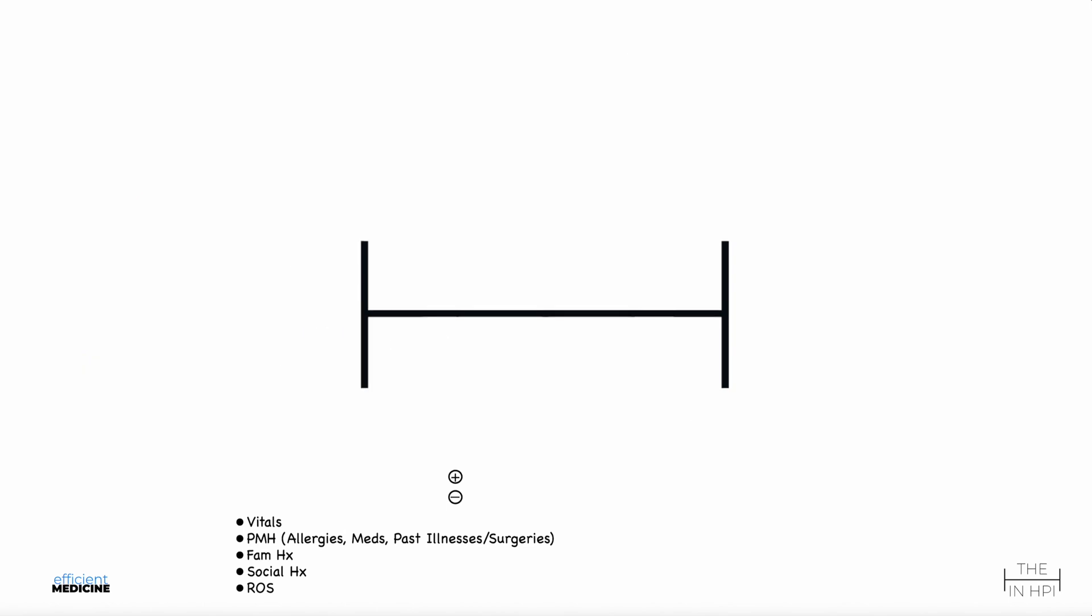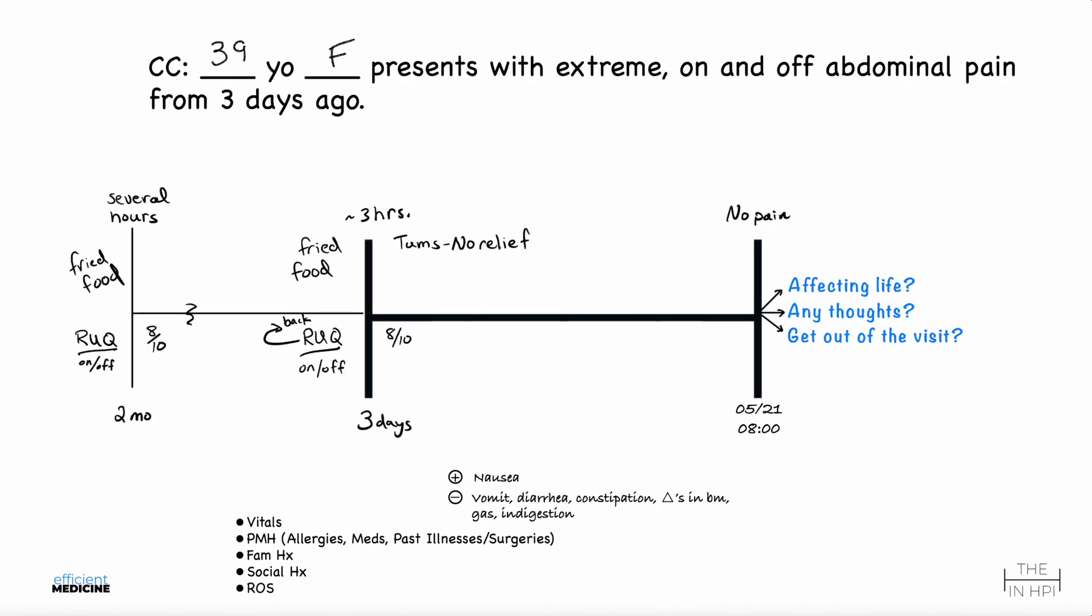Looking at the modified timeline again, let's take a look at some notes. So, these were the notes we took for an encounter. And then I write my chief complaint at the top. This is a really organized way to have notes. What's important about this is we can use these notes to present our patient. I also want to point out that we added three more questions on the far right, in blue. Again, adding a little more complexity to the basics of obtaining a patient history.